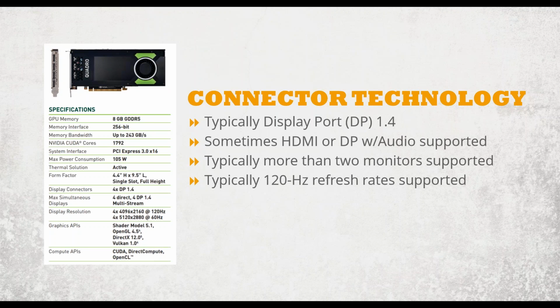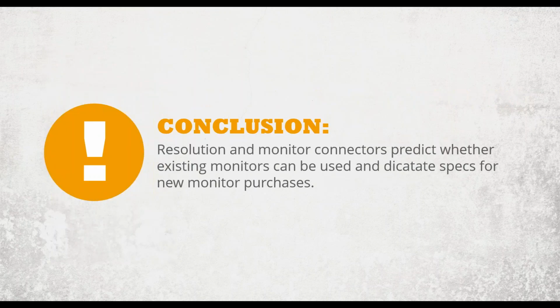Occasionally, maybe 3, but most of us tend to use 2. And almost all of these professional graphics processors are going to support at least 2, if not more. What we can see here on the Quadro 4000 is it actually supports 4 concurrent monitor connections. And at 4K, 120 hertz refresh rates, that's actually quite a lot. Personally, I use 2 monitors. Don't really know what I would do with a 3rd one.